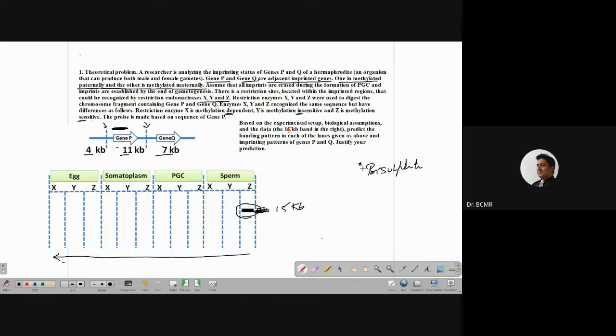Please have a look at it. We will not discuss it, I will directly ask in the exam. You should know the principle of bisulfite sequencing. Using restriction endonucleases and Southern blot, how can we read the DNA methylation status of a particular area? If you can do this one, you would have understood a lot of things, and it's a fantastic capacity to think about multiple factors and arrive at the answer. I'll stop here. If you have any questions, I'll be happy to answer. But otherwise, I want you to start answering this question.